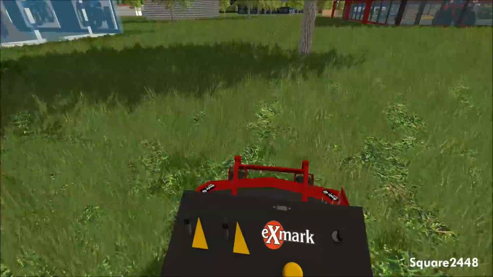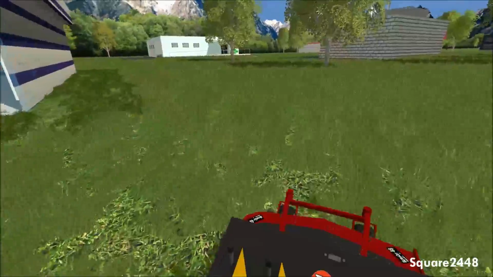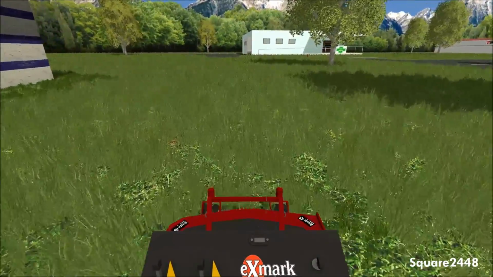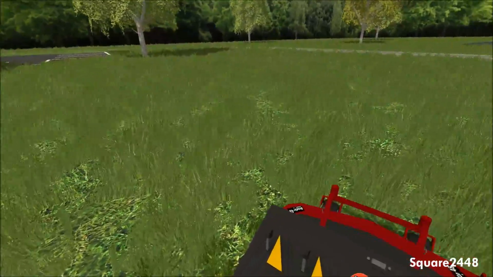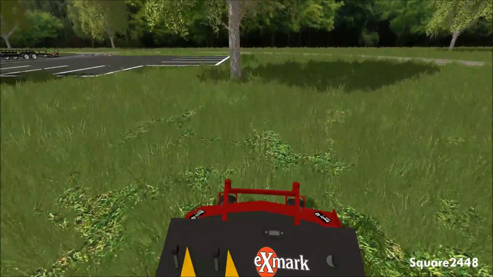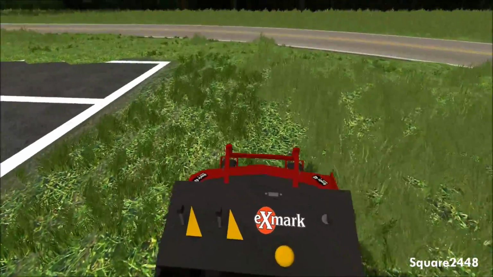But we will outline the property here, and then we will just mow inside it, and then call it a day here. It was a pretty fun day. We got to use some equipment that we don't normally use, which I really do like doing, using awesome equipment, and it makes for a jam-packed, awesome video full of pretty cool equipment that we've used.